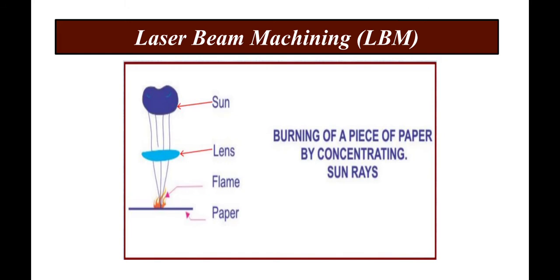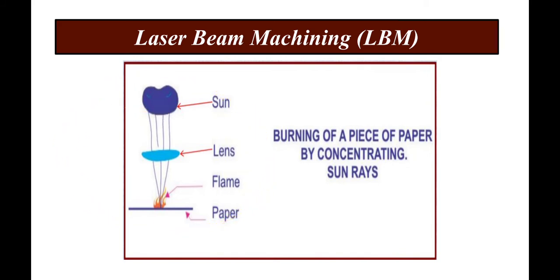Now there is another interesting process or thing which in our childhood, in their child age or young age, they keep doing as magic. They take a lens, they concentrate the sun rays on a piece of paper, and they burn it, and they enjoy this burning of the piece of paper, and they call it a magic. A similar kind of concept has been utilized.